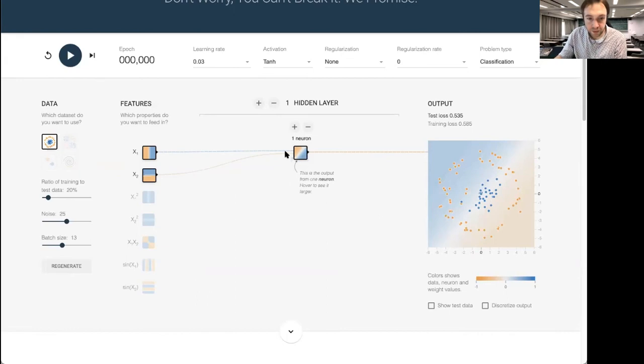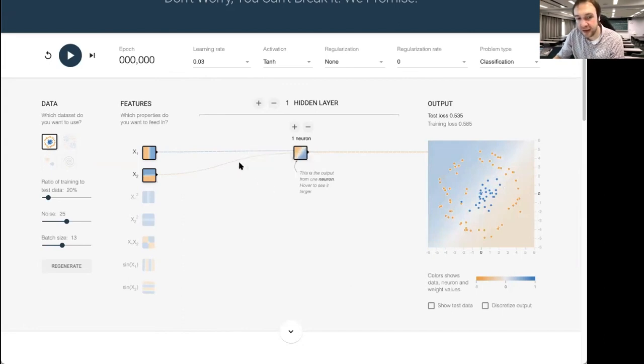And here you can choose layers. So here now it's a hidden layer with just one neuron. And here these lines are exactly the weights. So here the input is, so this is our A0, so to say. It's the first entry and the second entry. It's a vector of size 2. And here we just have one neuron. And therefore here the weight is a 1 by 2 matrix, which has 2 numbers.